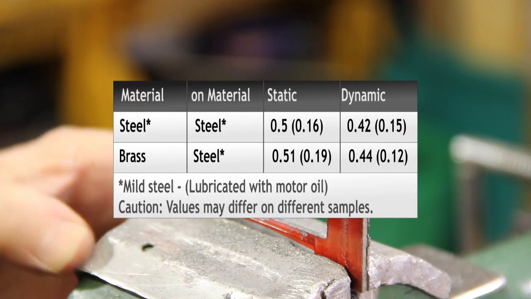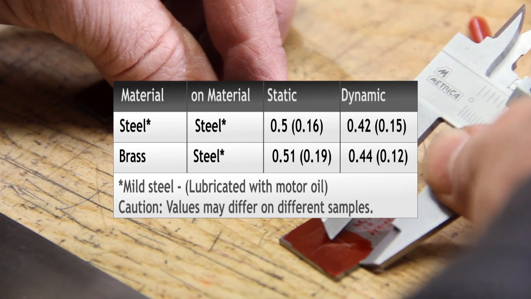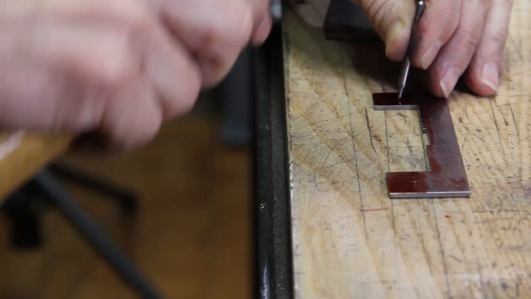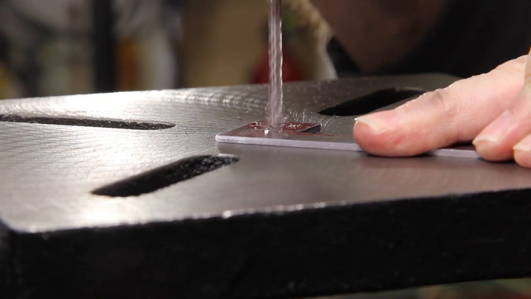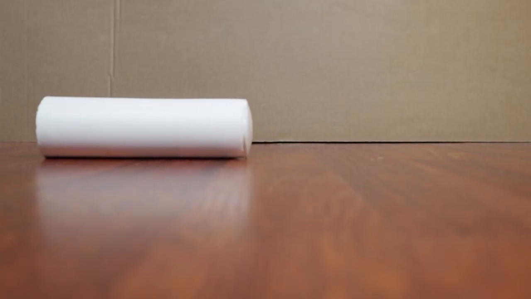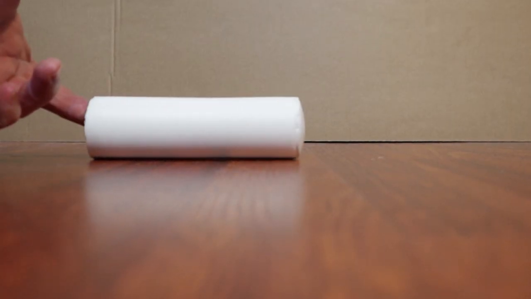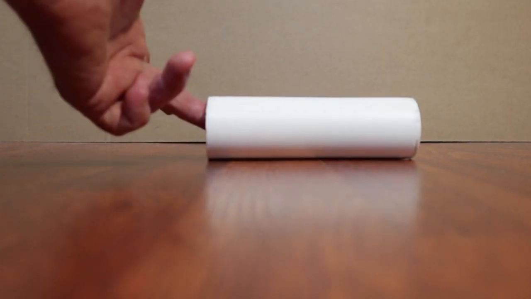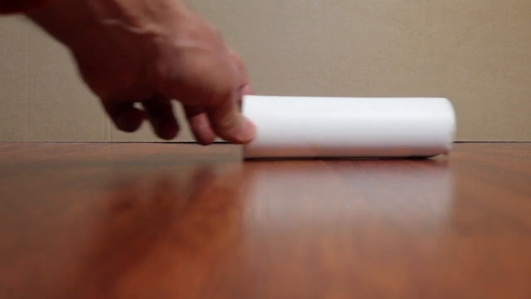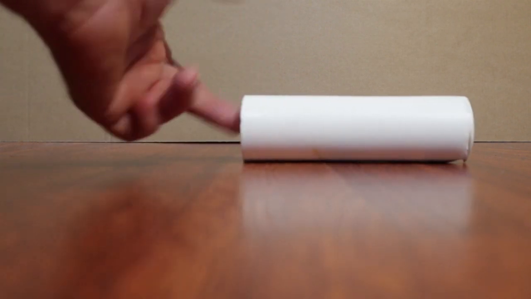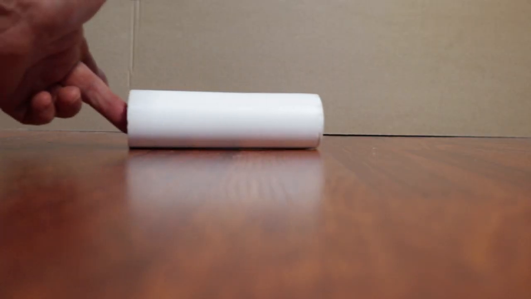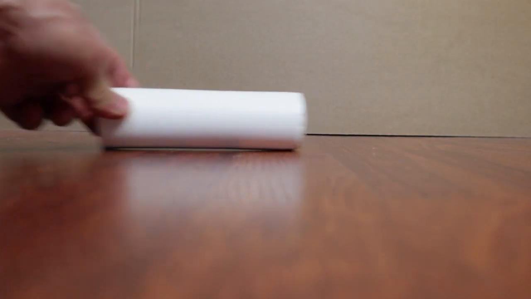So what is this stick-slip effect? When a body slides on another body, they experience friction. Static friction opposes the force required to move the bodies when they are stationary, while dynamic friction opposes the force required to keep the motion while the bodies are in relative motion.